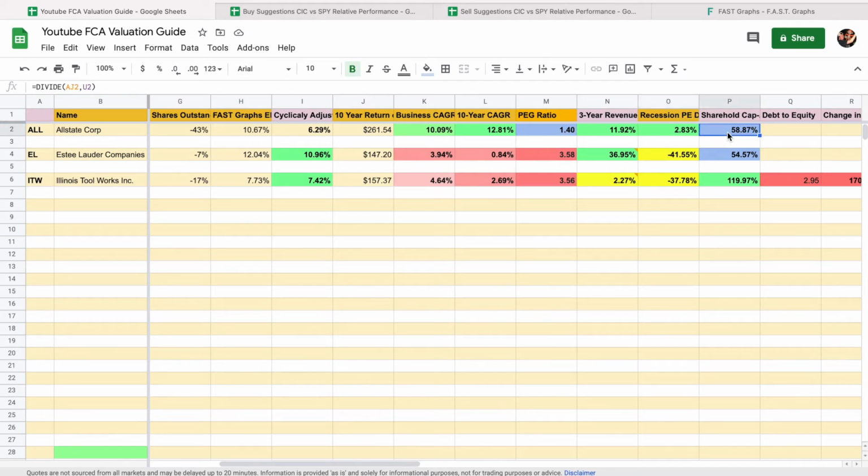So the shareholder capital return, this is how much they're returning to you in dividends and share buybacks the past 3 years compared to the earnings yield. So about 60% of their earnings they're returning to shareholders in buybacks and dividends. What I like to do is compare this number to the earnings growth. If they're keeping 40% of their money and reinvesting it in their business or paying off debt or doing whatever, I want to see some growth occurring out of that. And we do. We see 6% growth, which is okay.